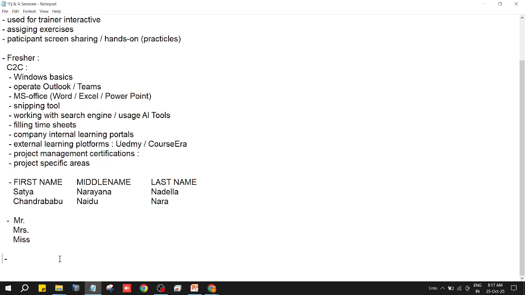Next, in IT companies, dress code policies are also there. Formals for Monday, Tuesday, Wednesday, Thursday, and casuals on Friday. This is most commonly used. Generally for office hours, any level 5 company or top-level MNC follows this.